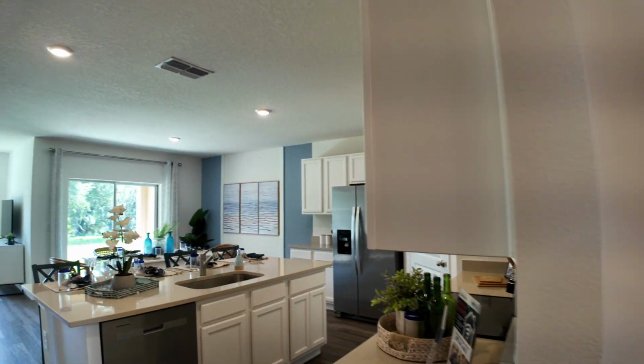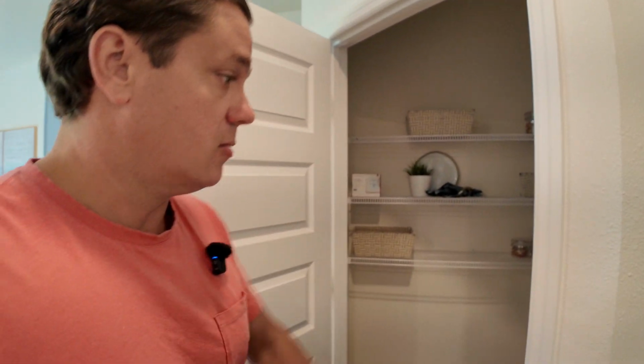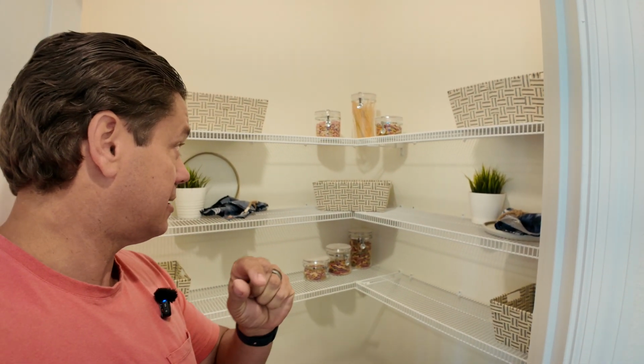But back to what I was saying, starts are down. We're not doing as many starts as we have been. Inventory is way up. I'm probably gonna do a separate video talking about inventory being up so high here in Central Florida. But I don't wanna talk about that too much, but I do wanna let you guys know that we do know the inventory is up and that we can get you a better deal because of it, because these builders have stuff that's sitting. There's one that fell apart out here a couple weeks ago.